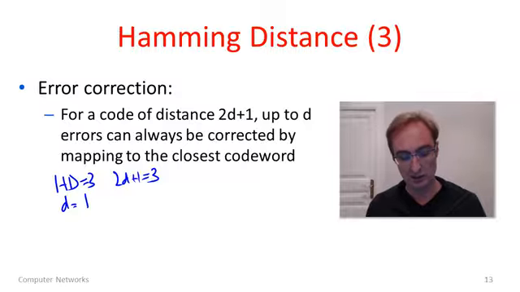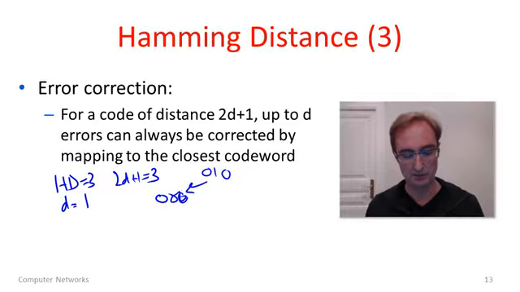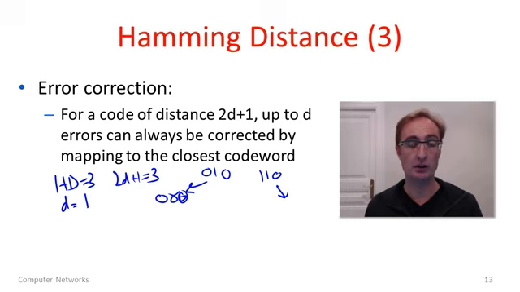Let me write down just an example error. 010. That's the sort of thing you could get as an error. What should we map it to? I think we would map that to 000. Now, if there's only been 1 error, it had to be this, not 111. What if we got 110? Well, we could correct that, if we knew that there was only up to 1 error, to 111. That's the code word to which it is unambiguously closest. So that's what must have been sent if only up to 1 error had occurred.